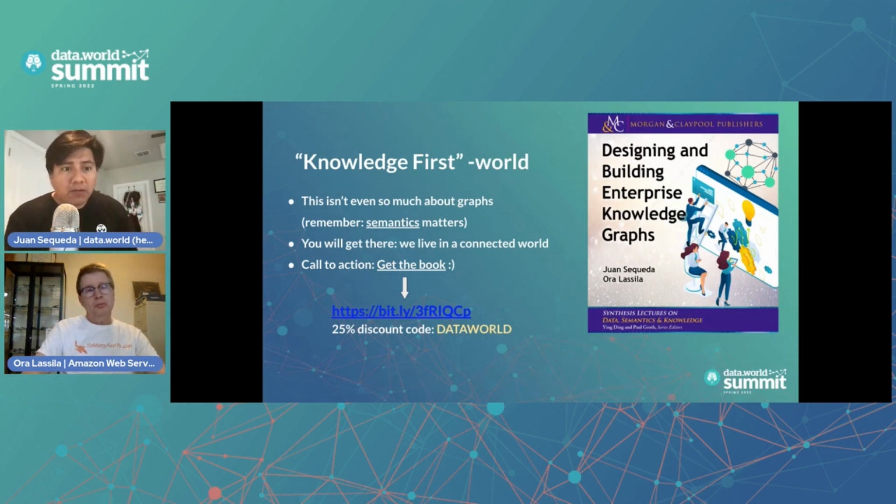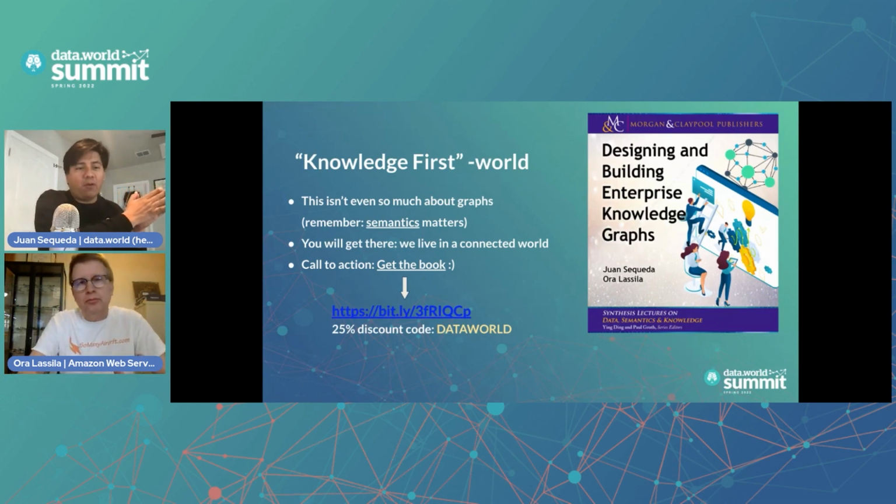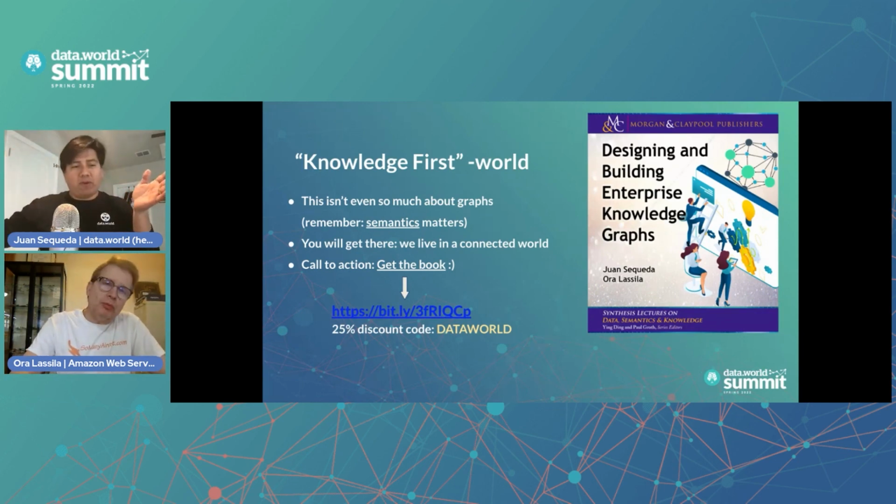We also go a lot through the notion of the process. We have an agile methodology on how to create the ontology and create this knowledge graph little by little. Because I think that's one of the problems that we see all the time: people want to boil the ocean. You do not want to spend all your time figuring out the knowledge of everybody and then start connecting it together. You need to do that little by little.